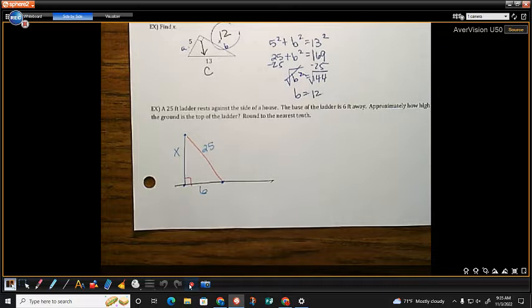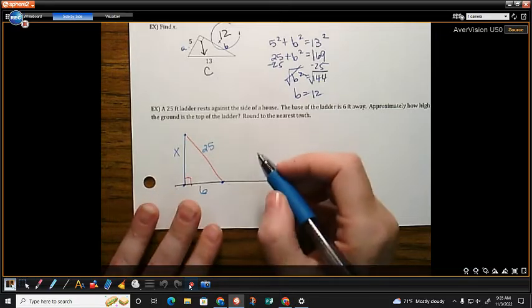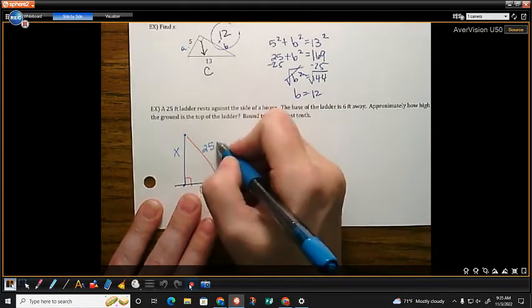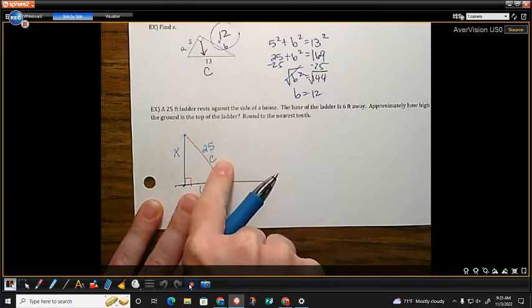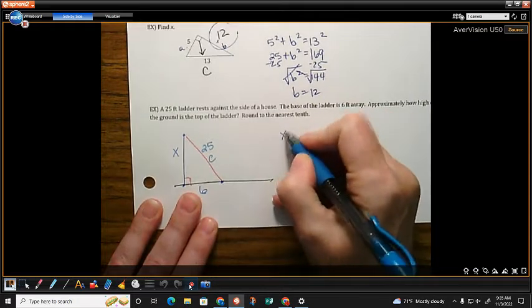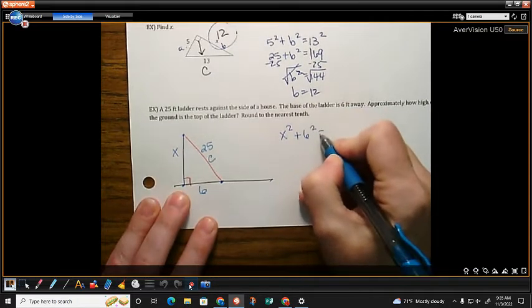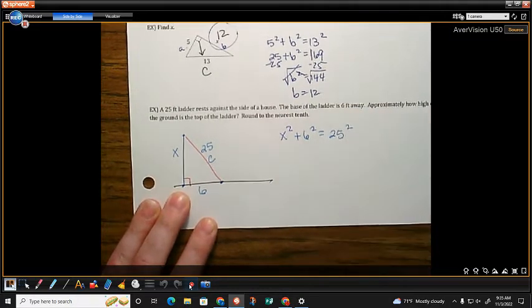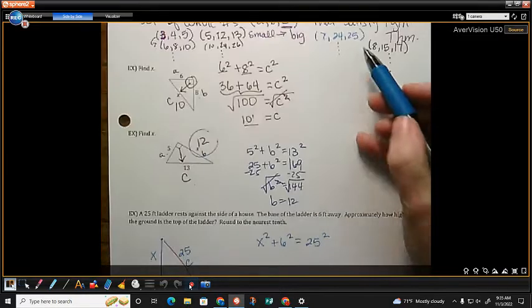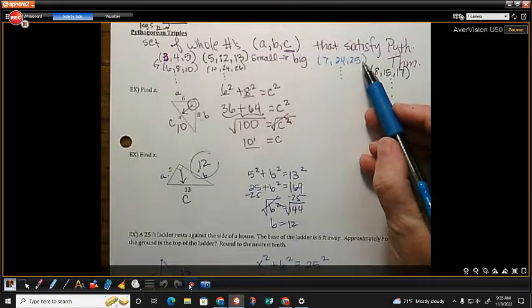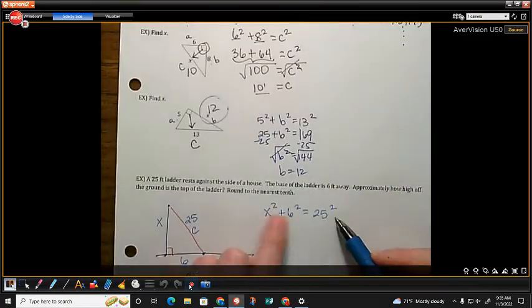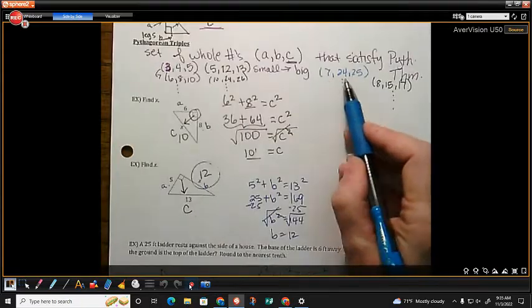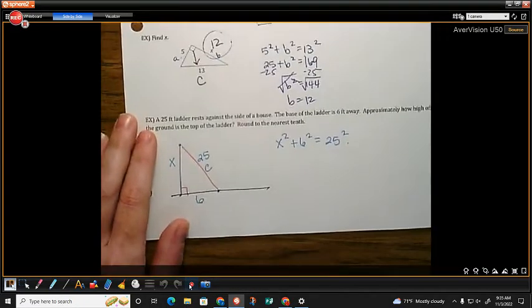And you look at this and, eureka, it's a right triangle. What formula are you allowed to use? Pythagorean theorem. Now which one gets to be C? The 25 gets to be C, so that's the one that's going to be by himself. So you're going to go, okay, x squared plus 6 squared equals 25 squared. Ooh, I have a triple with 25 being C, but does it have a 6 in it? No, so this is not going to be one of your whole number Pythagorean triples.